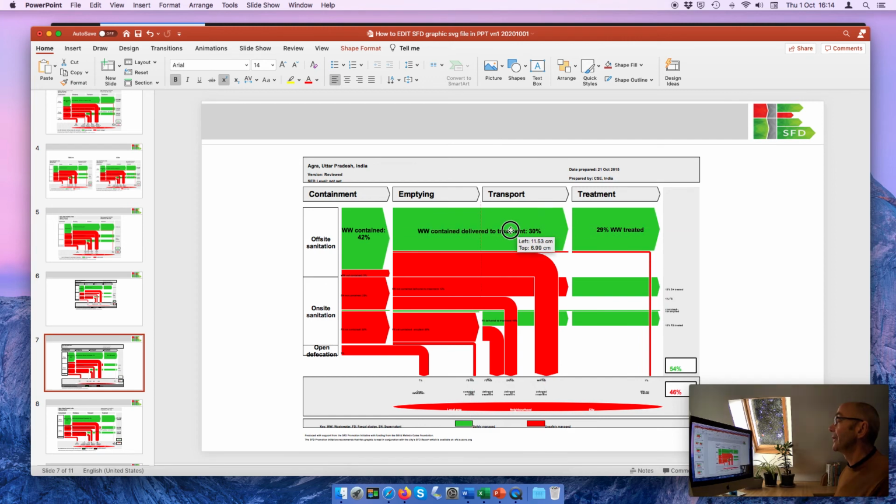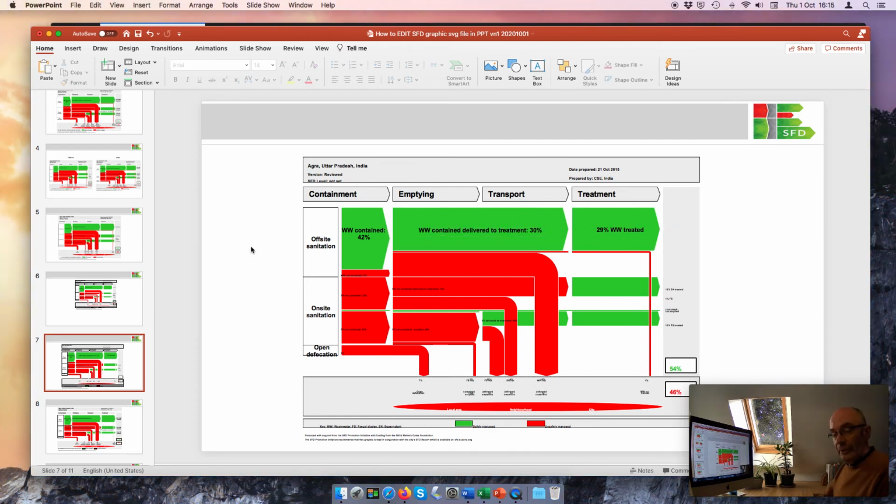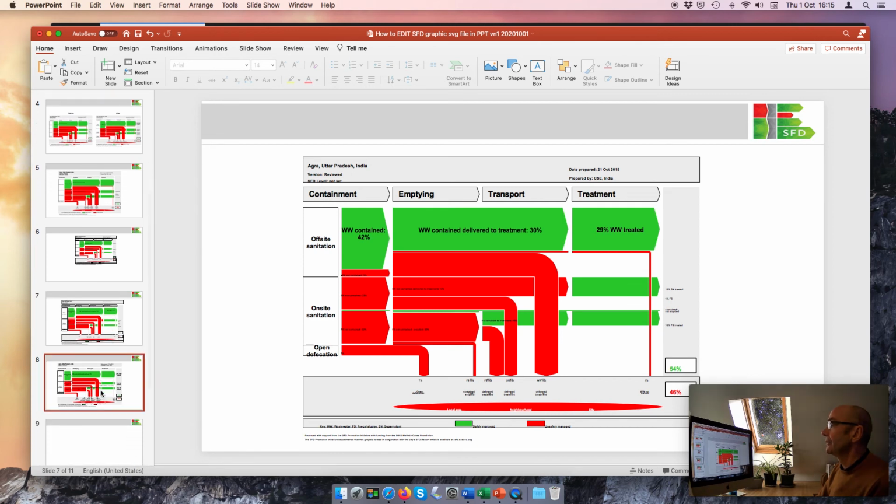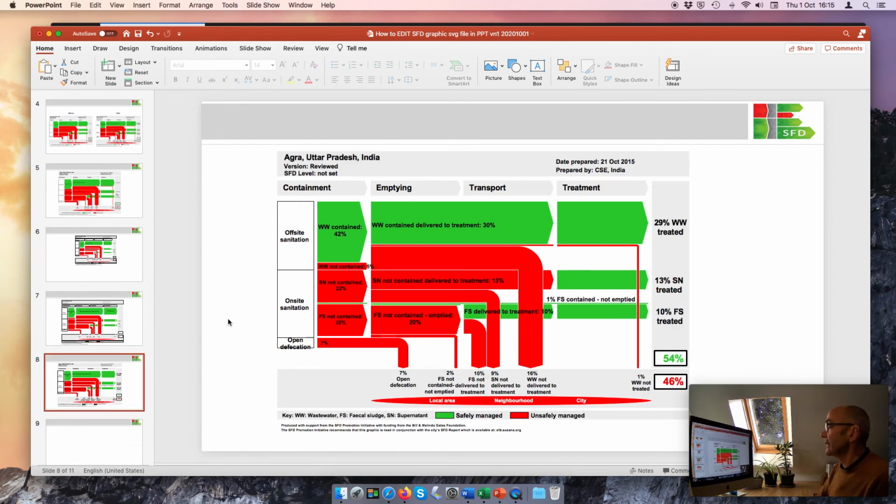I could center this one if I wanted, and so on. So eventually I could work my way around the diagram, editing all the fonts that I think need changing. And eventually it might look like this, which I prepared earlier. And hopefully you agree that looks a little bit better.